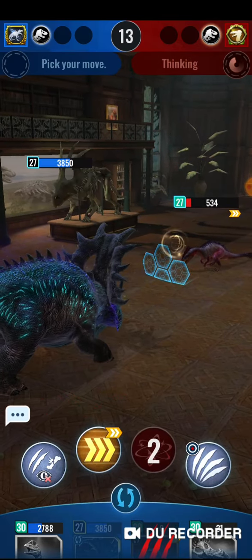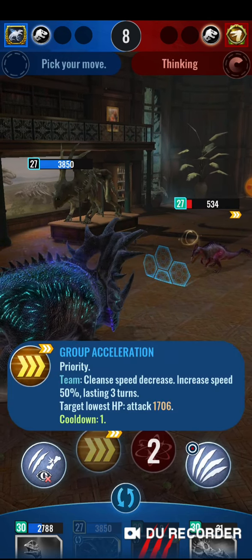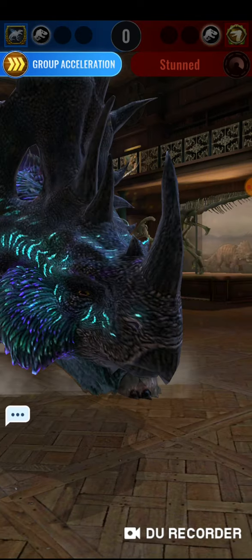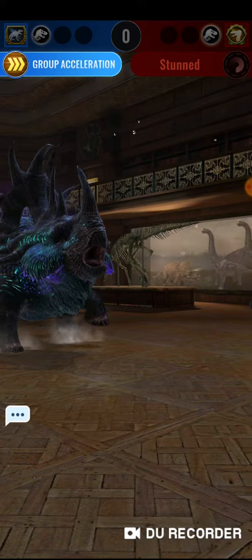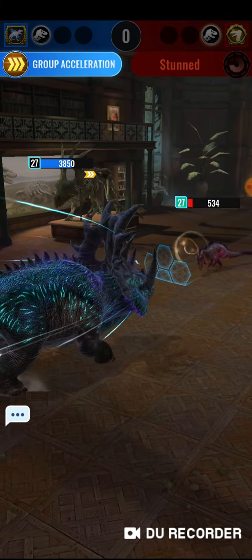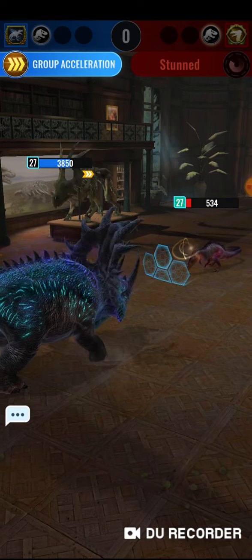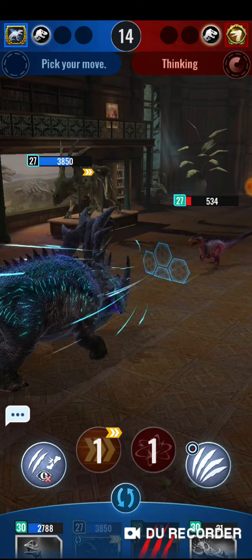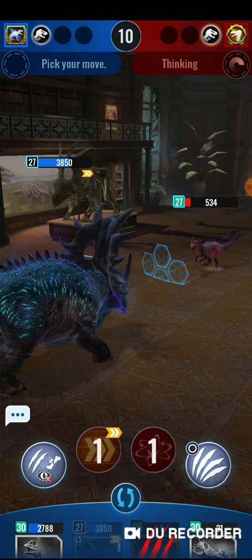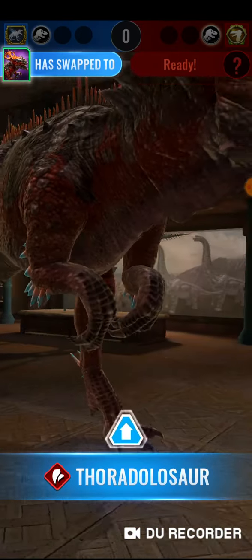Okay, so. All right, so what we're gonna do is we're gonna go for this. Get my speed up. So, no matter if he goes. Wow! We got the crit that time. Ain't that some shit? I don't know if the shield's down or not. I just don't know. Apparently, it's not. Okay. All right. We're gonna go for this.